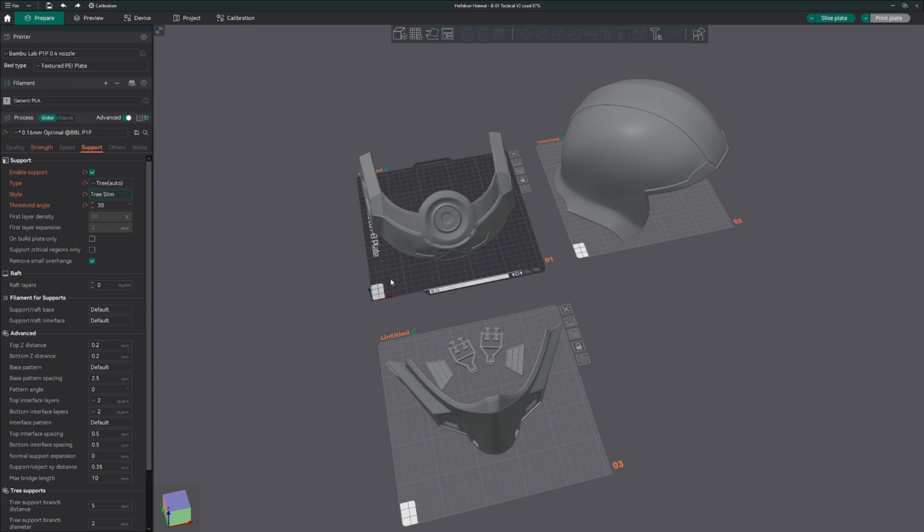I don't know why it wouldn't fit on my build plate on the P1P when going to tree slim, but that's what I printed on. It worked fine for me. Threshold angle I left at 30. Remove small overhangs was checked. Everything else on here I left at default.